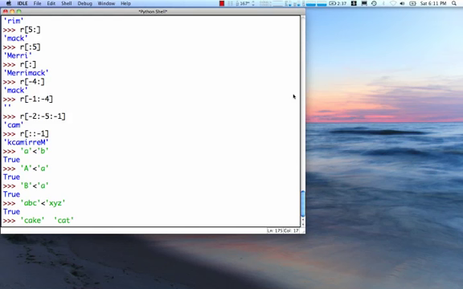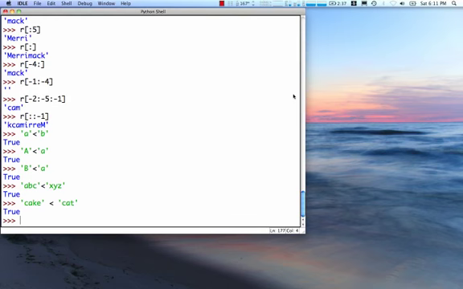We compare the third character, and we find that the K is less than the T, so that will now be a True expression. The fact that cake is longer than cat has no bearing on it. We start left to right, compare individual characters until we find characters that are different, and then we just do an alphabetical comparison on that.